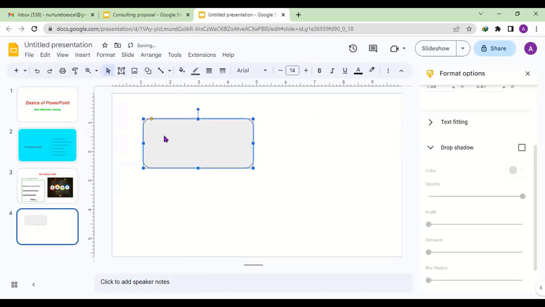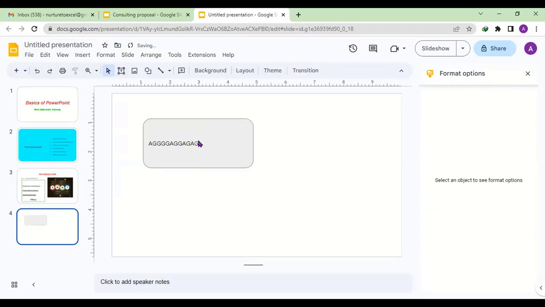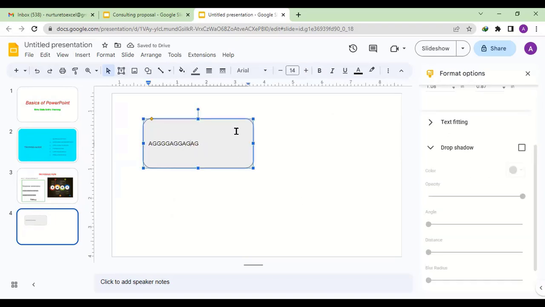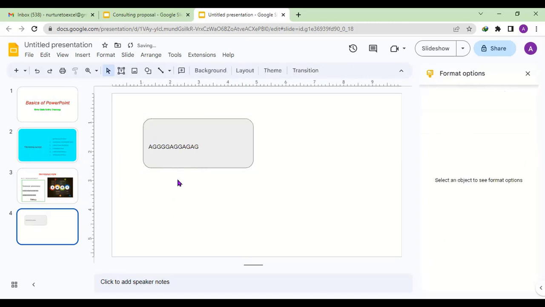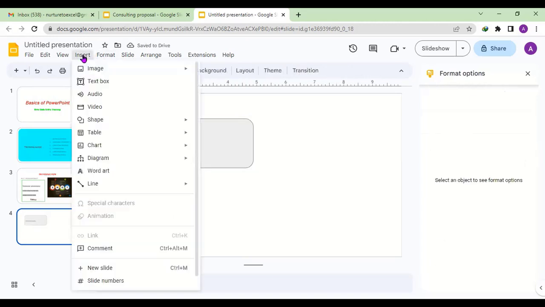You put the shape here, and you can type whatever you want inside this. Or if you don't want it to stay inside a place, you can also put a text box inside it.